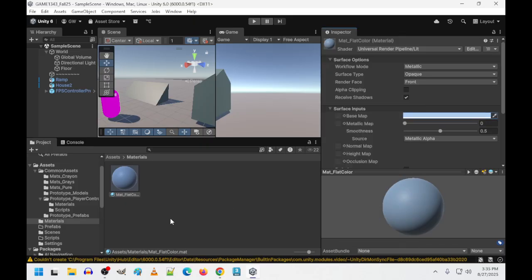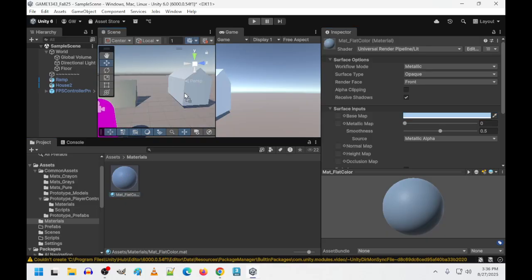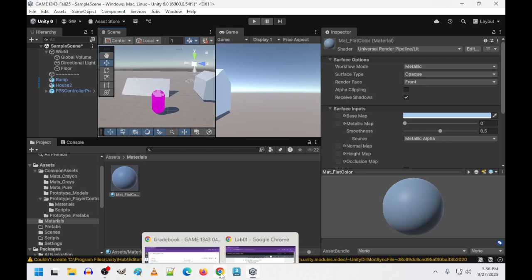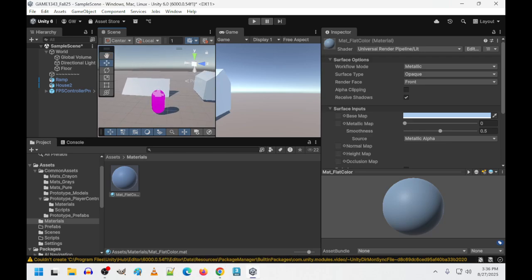I just picked a random color for our purposes. That's a flat color, and to use it, we can just drag it onto the object we want. I need to find a material.